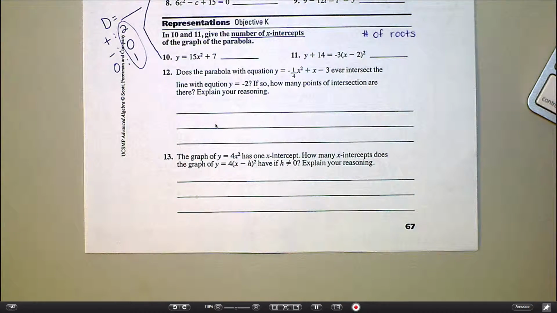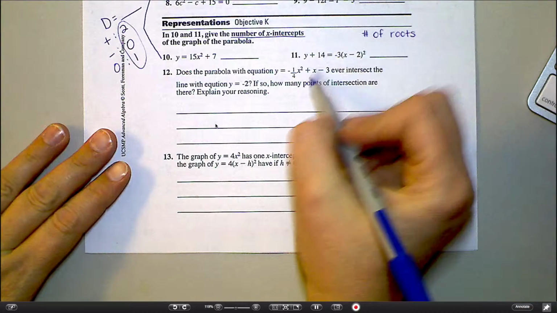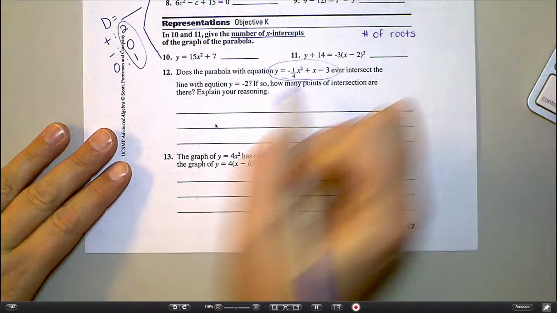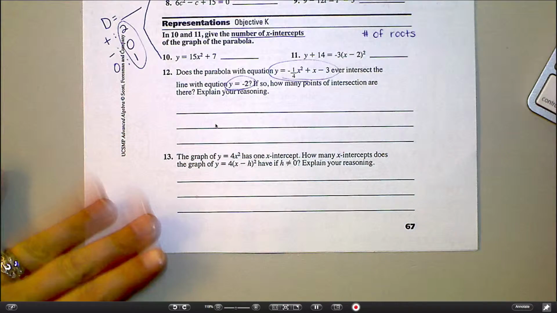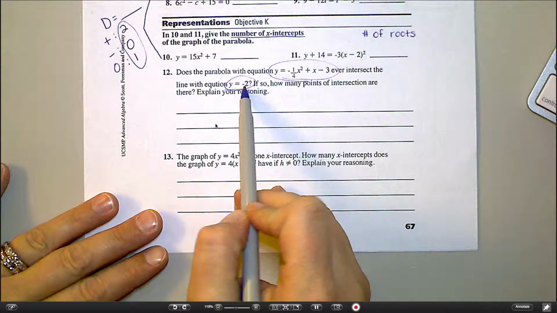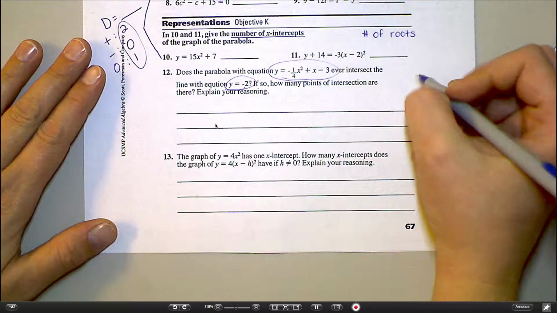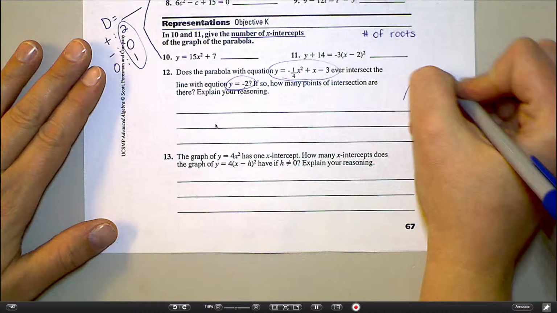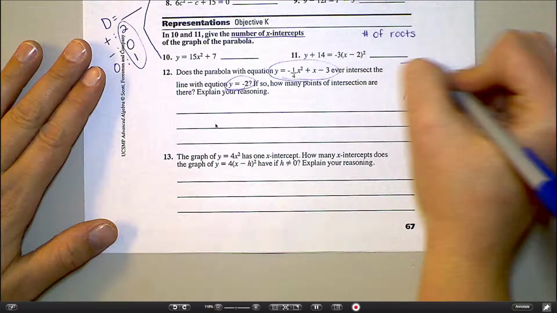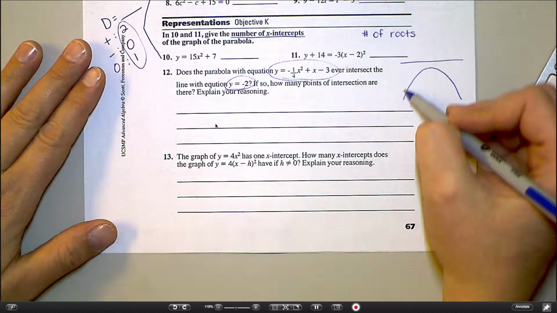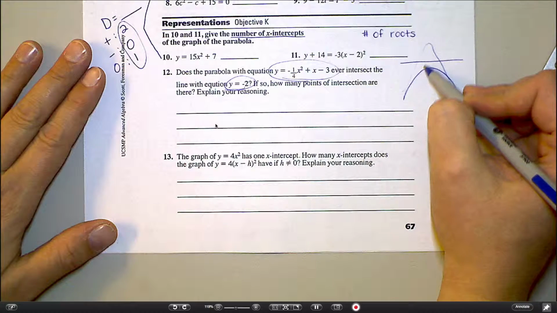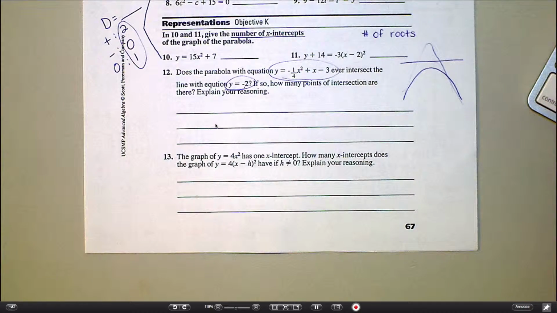Okay, I want to know, does this parabola ever intersect this line? Okay, this, by the way, is going to be a horizontal line. This is going to be an upside down parabola. So I want to know, does this parabola intersect the line? Does it sit underneath it? Does it go up above it? Does it just brush against it once? Okay, I want to know how many times those two things are going to intersect. Okay, spoiler alert, it's going to be 2, 1, or 0.